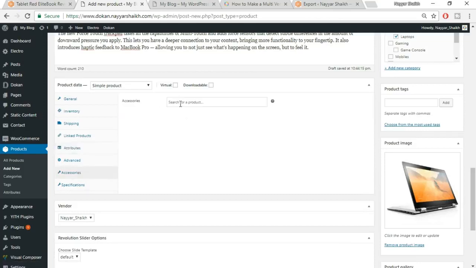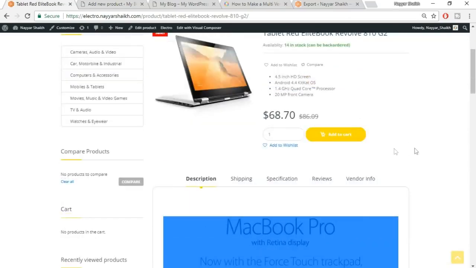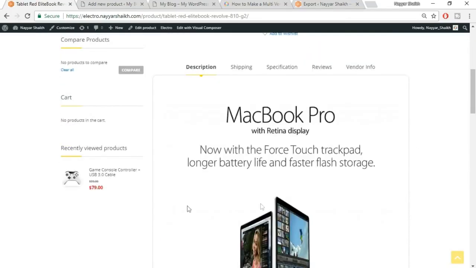Okay, what is this accessories? As I showed you, when you see a product, below that product there will be a few suggestions. Because we haven't created any product, we cannot add any accessories. But if you have created some products, you can add those products. They will come under this product, and you will get these options, 3 different products added and so on.